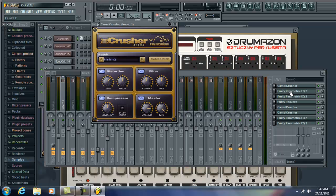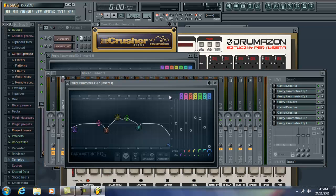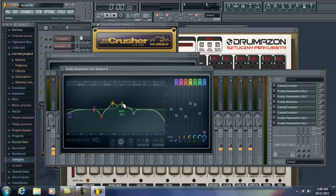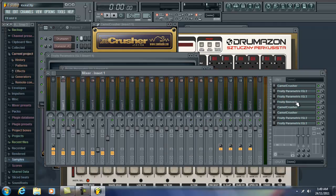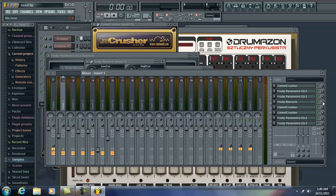And then after I put the Camel Crusher on, just put an EQ on there, cutting high end and low end, and then another EQ, boosting 500 hertz and around 1K, taking away some around the 200 region, around the 2K region, taking away some more high end and some more low end, and then just a slight reverb, just 0.4 seconds decay, 40 milliseconds pre-delay, and it's turned way down in my mix. So here it's only at less than 25%.